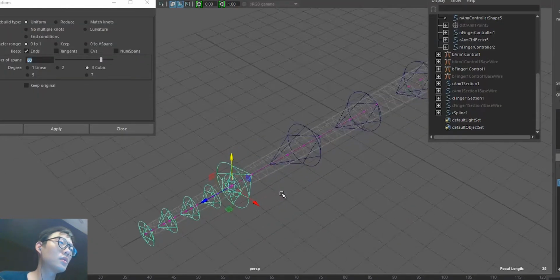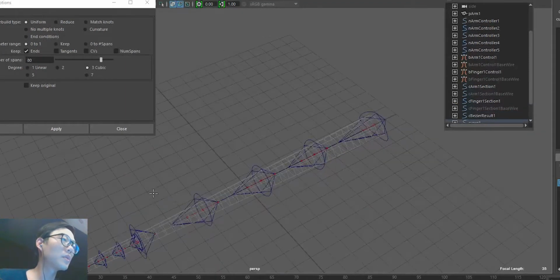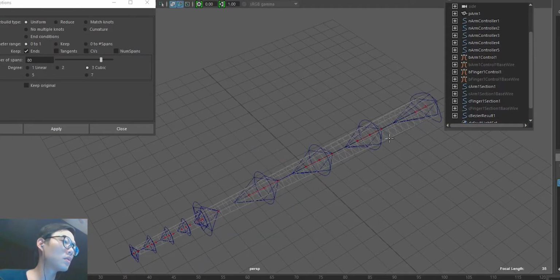So far so good. Okay, I should be rebuilding this. Okay, one more time. Oh no. Here and here. Three-span linear.